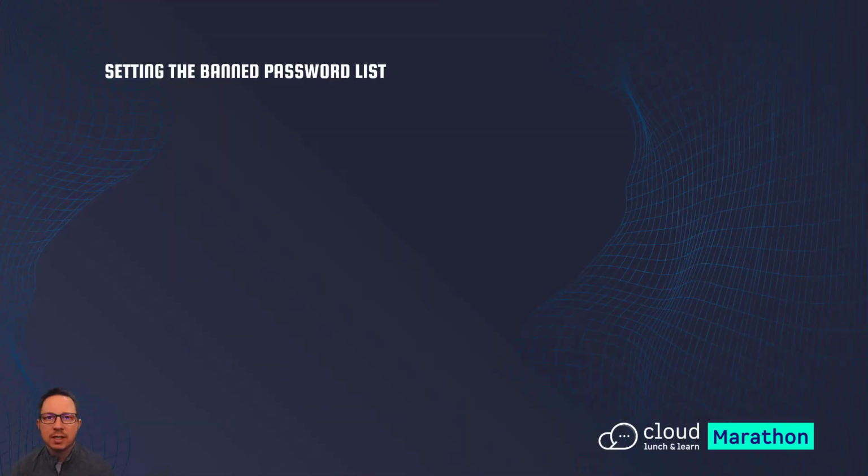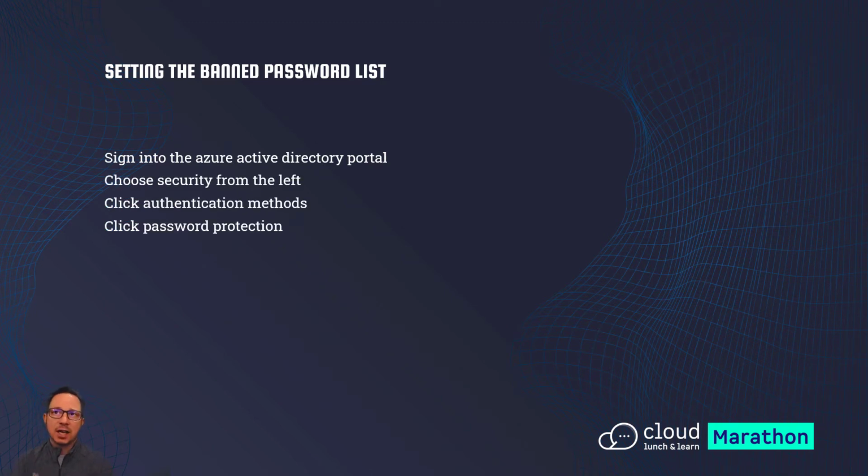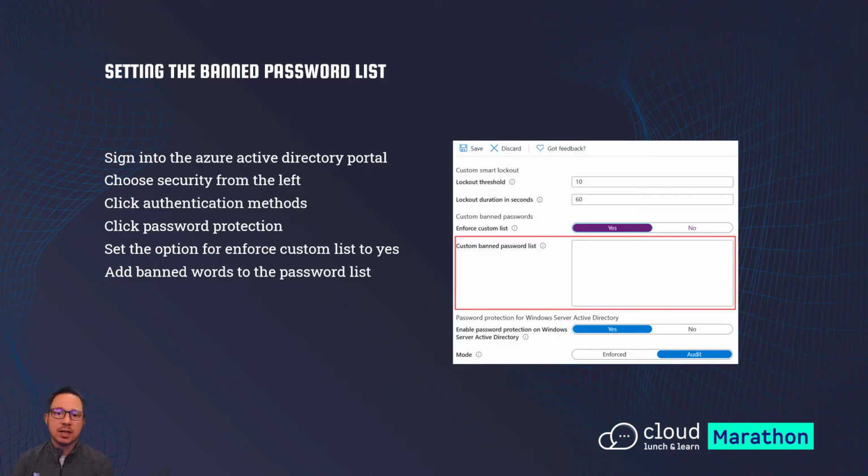If we have a look at this, we're going to go into Azure Active Directory, click Security, Authentication Methods, and then Password Protection, and you'll see that we get this rectangle where we can paste in, one on each line, a list of banned passwords, and we can enforce it. And if you have the agent installed locally on the Windows machines on premises, then we can flow that all the way through.